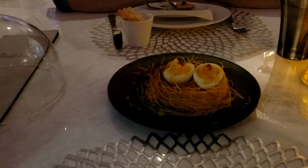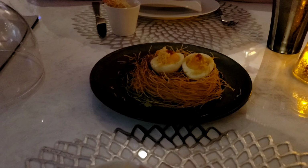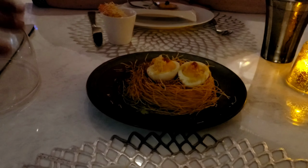Guys, this is a hard boiled egg. The chef, we cook it for 10 minutes. After that, we separate the yellow and the white eggs. Then you take the yellow eggs and mix them with some sriracha sauce, some blue cheese, some lemon juice, and some Japanese mayonnaise. You mix all the stuff together, and then you put it back into the white eggs. There is some chili sauce on top and some crumble. This egg is going to be a little bit spicy and crispy, and very, very tasty with the smoke.